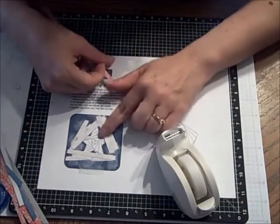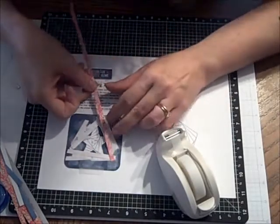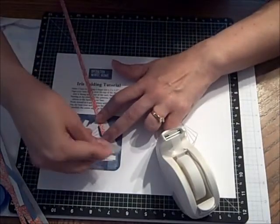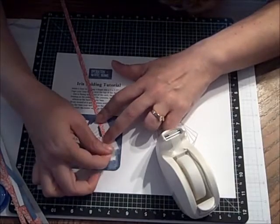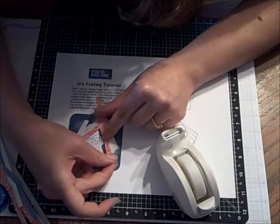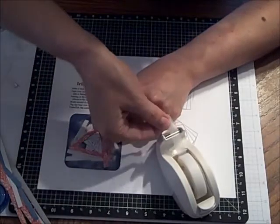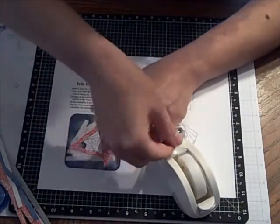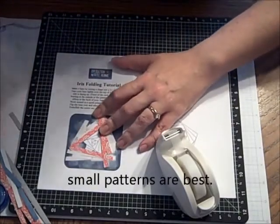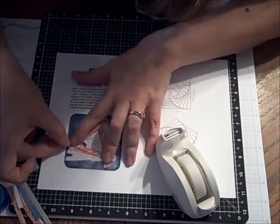You can see here that I've completed a couple of rows. I did 3 each of the red, and now I'm going to follow with a different strip of paper. When you're using a patterned paper for your strips, it's better to try to stick with a smaller pattern, something with really small checkers or dots or some really small flowers. Whatever your pattern is, it should be tiny instead of the larger pattern papers. It will just make your finished design look a lot better.